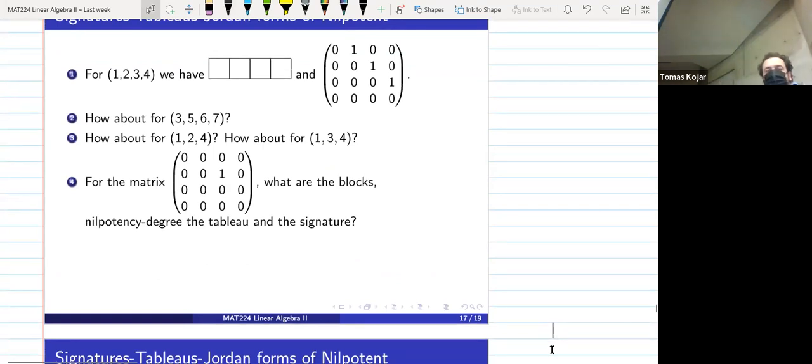So okay, this is saying. So let's do this. Now in reverse, you should be able to do that as well. We give you the matrix and find the tableau. First, find the blocks. So what are the blocks on this matrix? What are the Jordan blocks? Or let me ask you this: how many Jordan blocks are there? Do it with your hand. How many do you think? How many do you see?